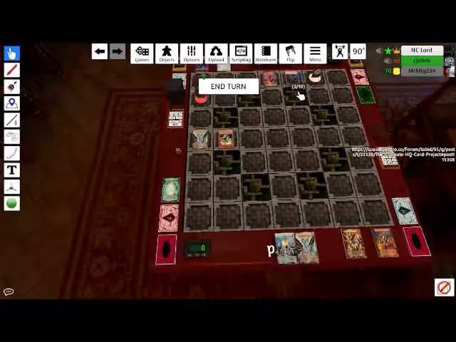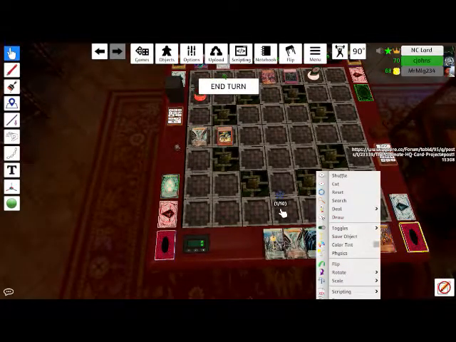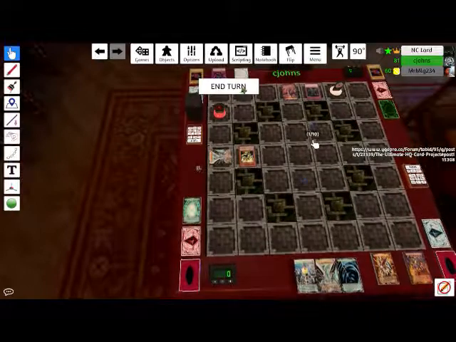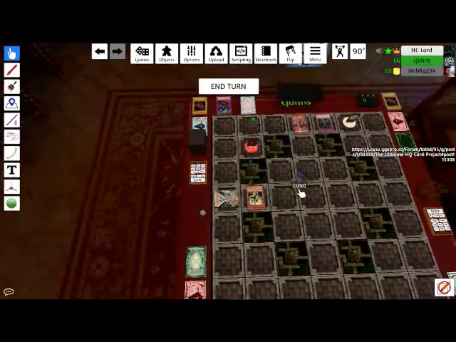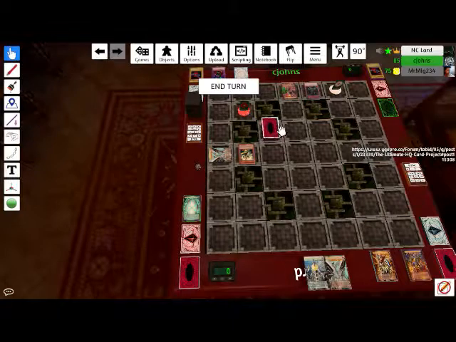Your turn. Your dragon only has one turn left before you can stay. I'm going to actually turn this to defense mode. And then I'm going to move this over here. And I'm going to set one card over here and end my turn.